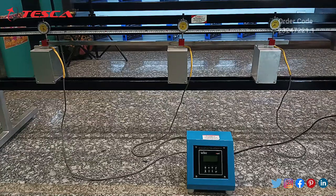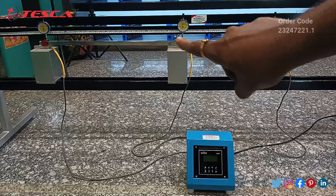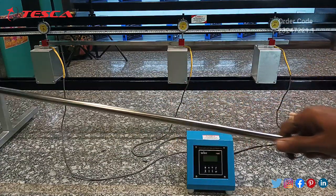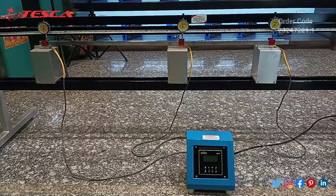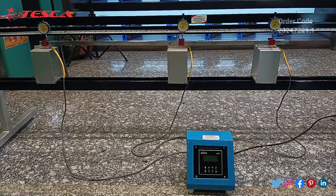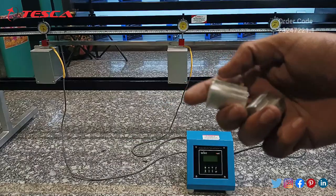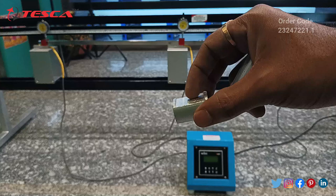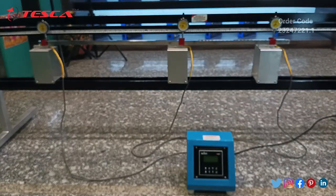Now I will place these two assembled rods on the SS rod which we have placed on top of the load cells. We are having different sizes of metal rods — square shape, rectangular shape, and round shape as well. For the square ones you can directly connect the pointers, but for the round ones we have special fittings. You can place the round shape fitting on the round rod and then connect the pointer there.